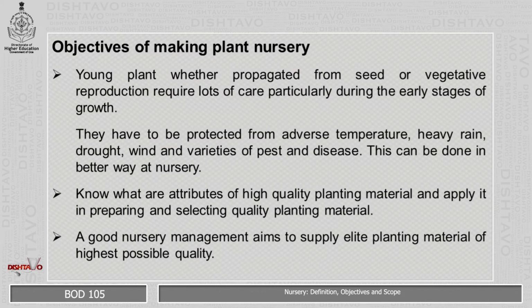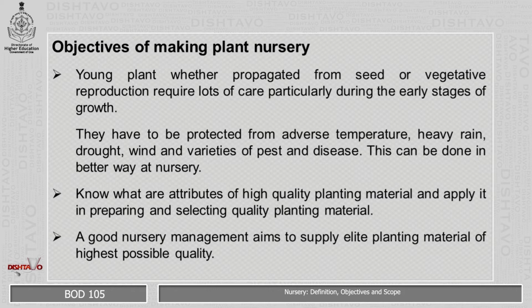So, what are the objectives of making a nursery? Young plants, whether propagated from seed or by vegetative propagation like cutting and grafting, need a lot of care in the initial stages. They have to be protected from adverse temperatures, heavy rain, drought and wind, and frequent irrigation may be required.